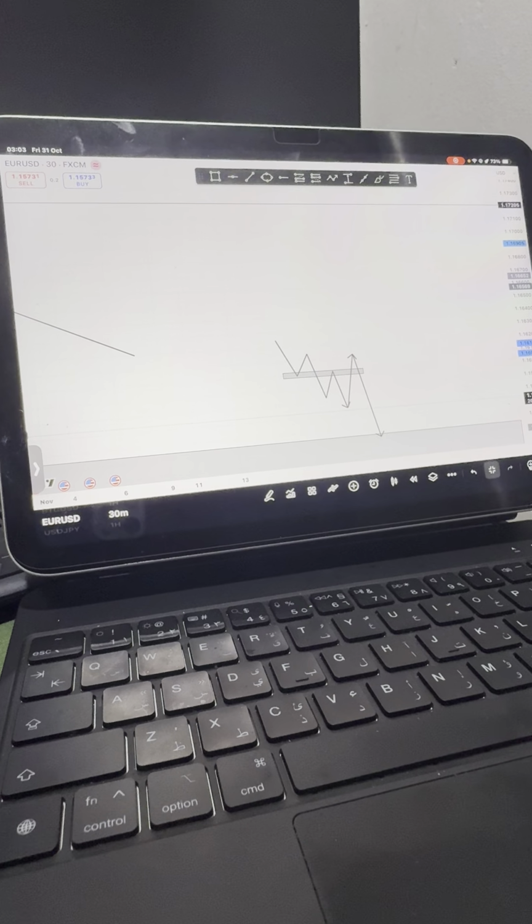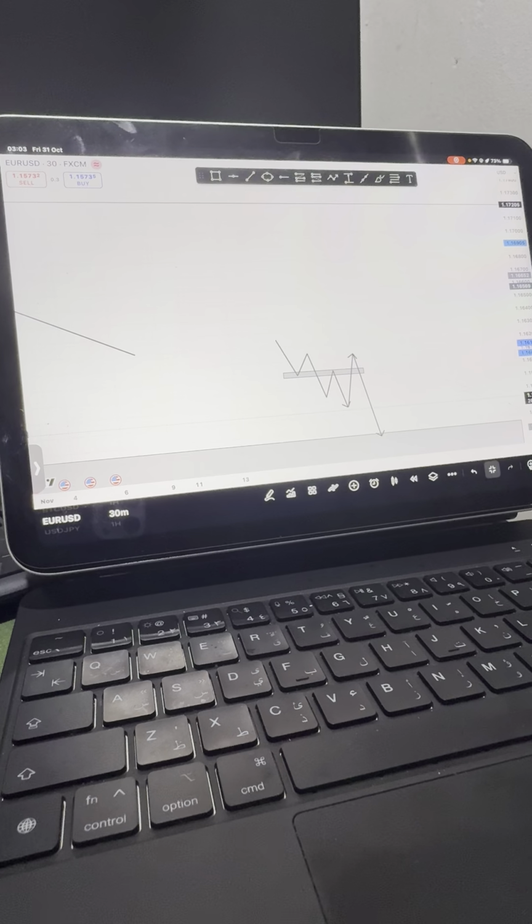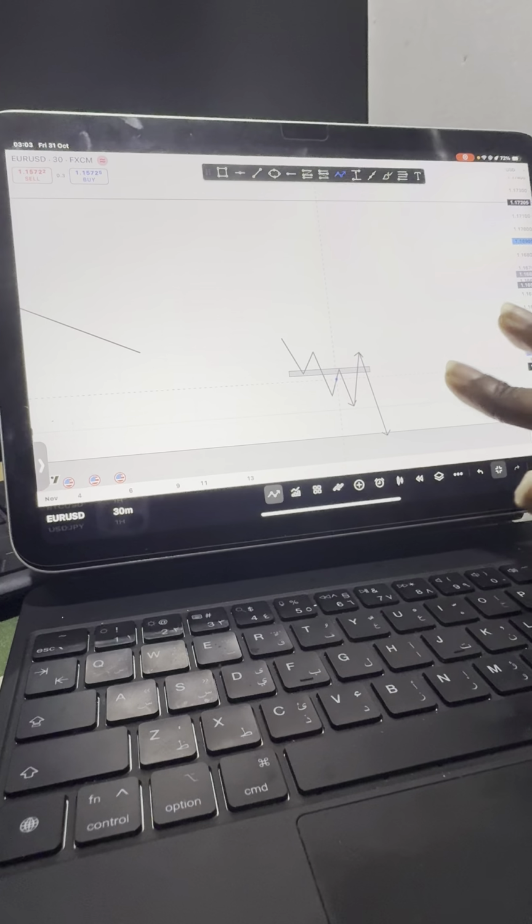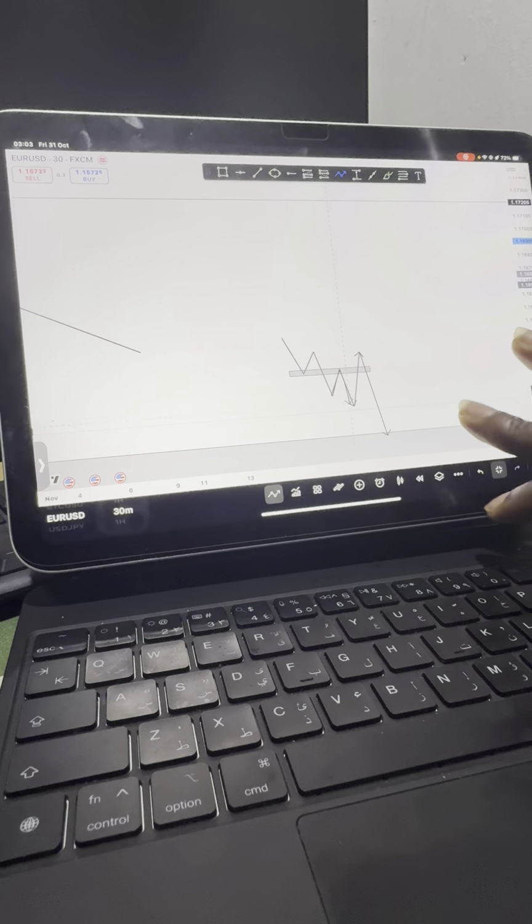Market will always want to trap a lot of us, a lot of traders. Do you understand? But they need volume to move. So what they always do is first create a trap. First give us something like this, a first pullback, and the moment a lot of traders see that the market is falling from here, they want to enter.